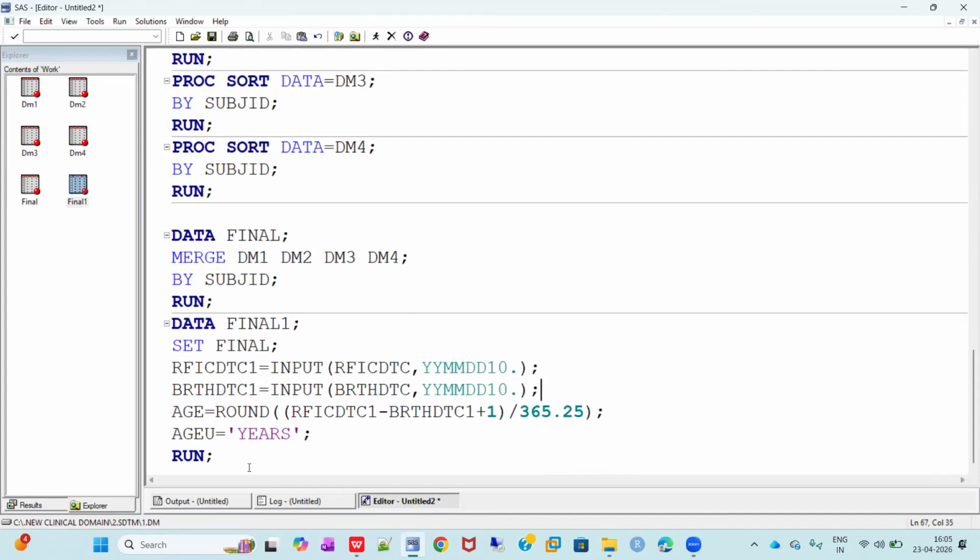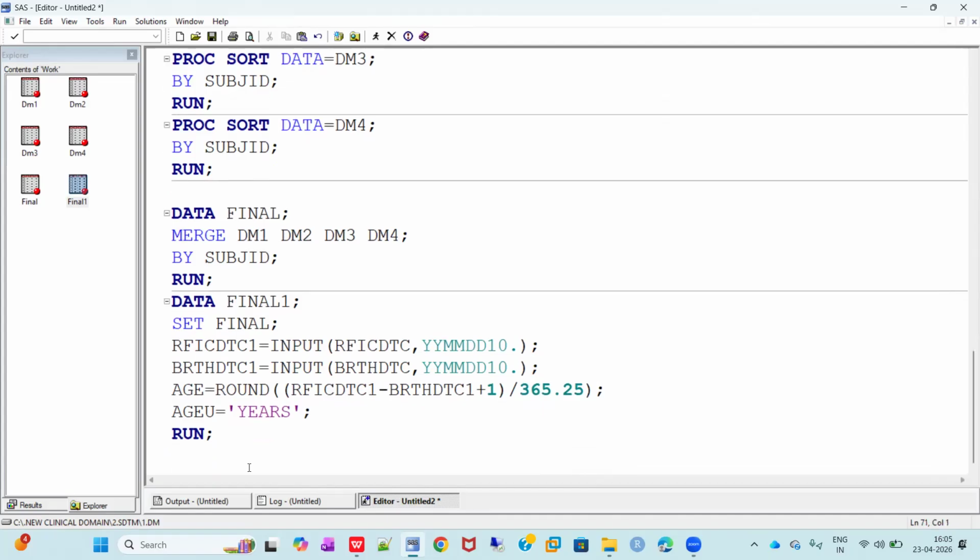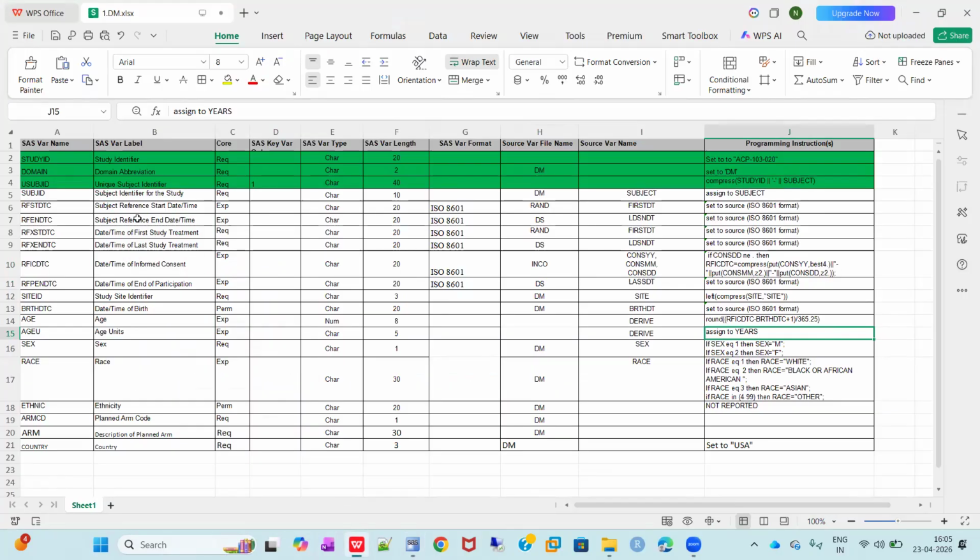Now we will keep only the required variables from the specification and generate the final data set. Data DM, we are keeping only, as per the specification order, these variables.